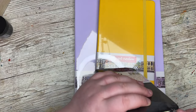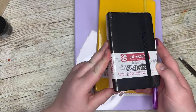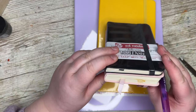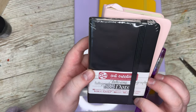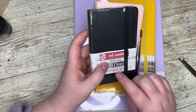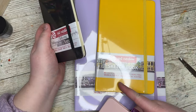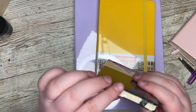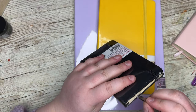Now, in a little bit of a panic, I did go to the pen store and I ordered a pink one. The same size. Oh, but it's a lot thinner. Oh, it's 80 GSM paper in this one, and this one is the 140. And this one is supposed to be dotted, and I can't get it open because shaky hands.